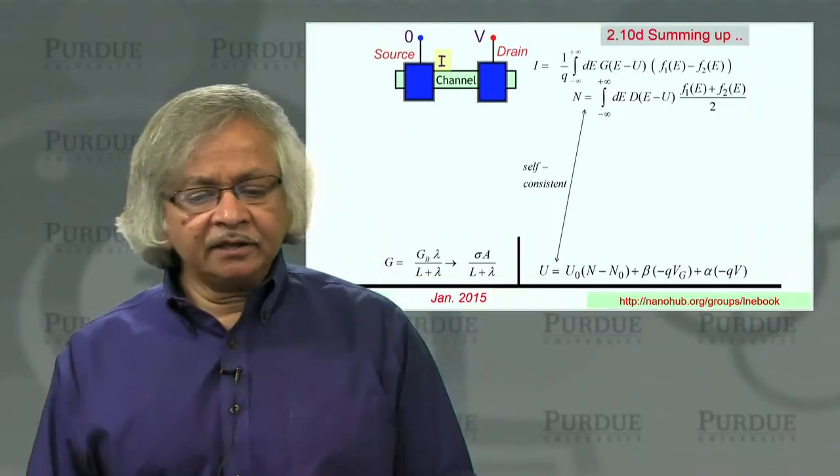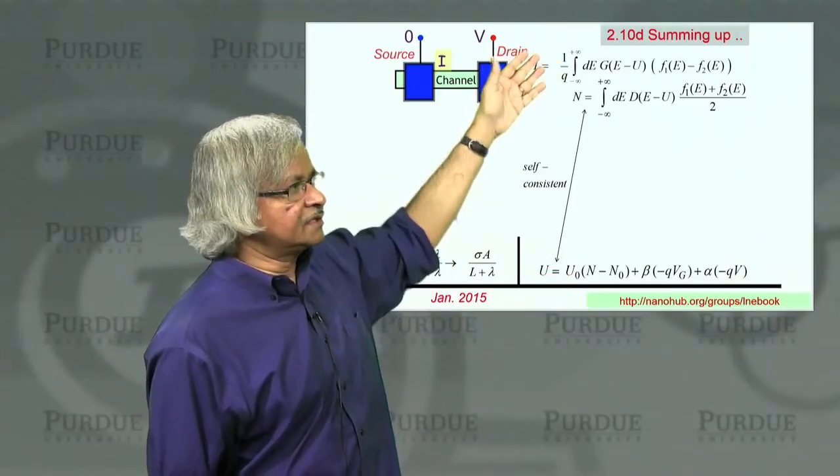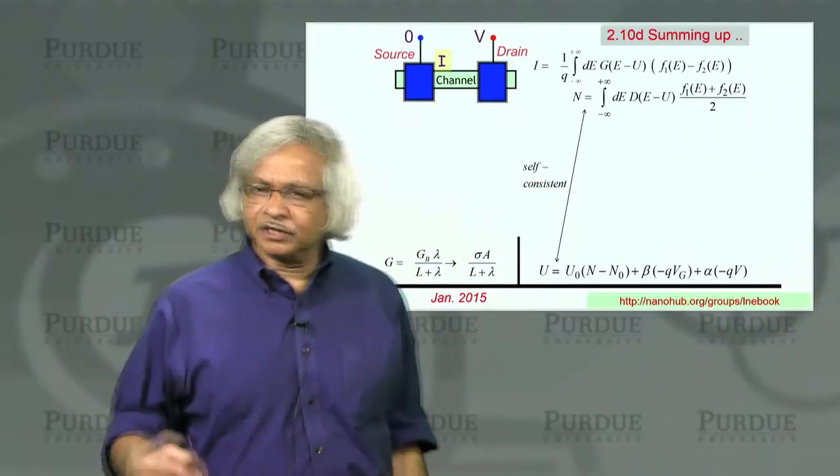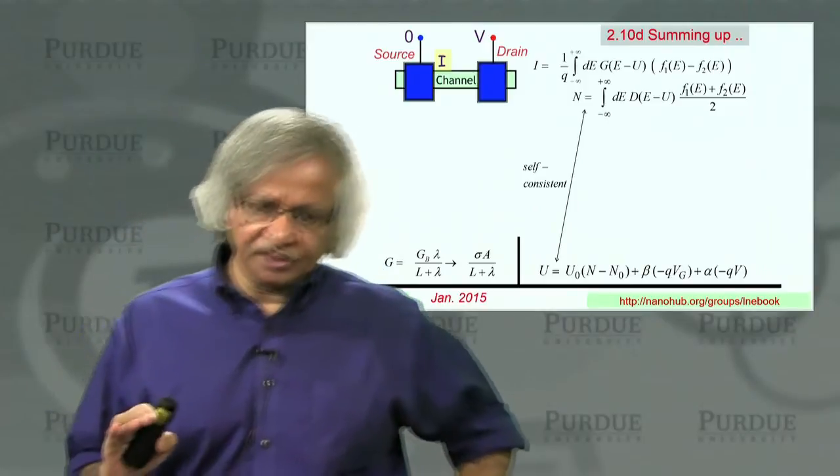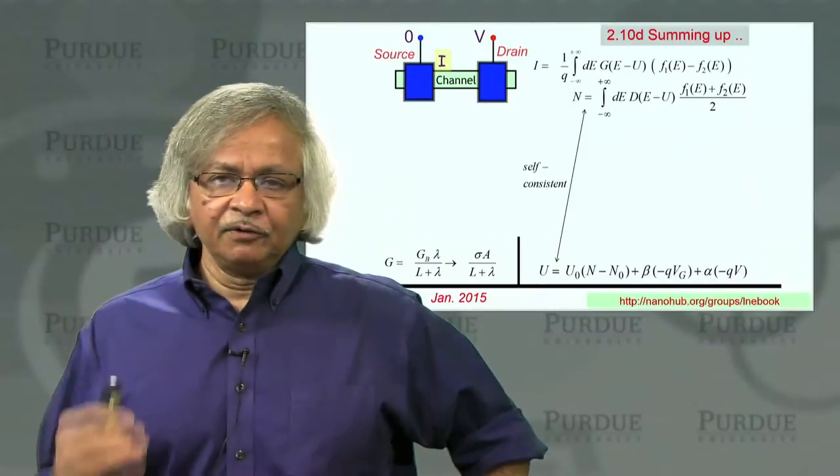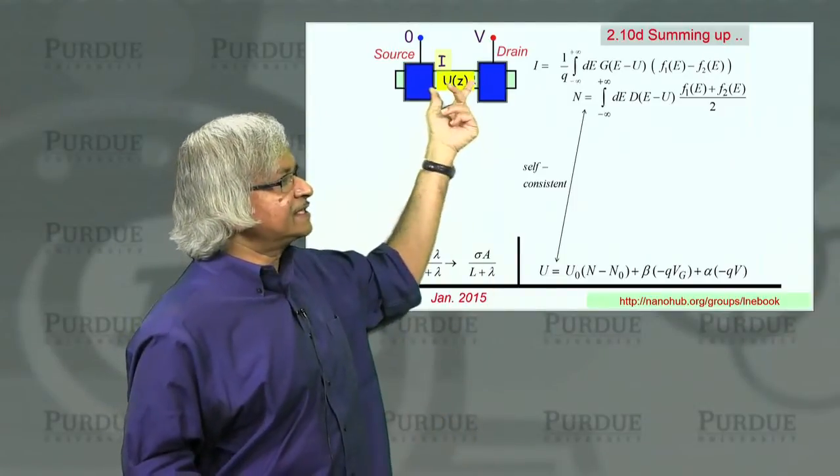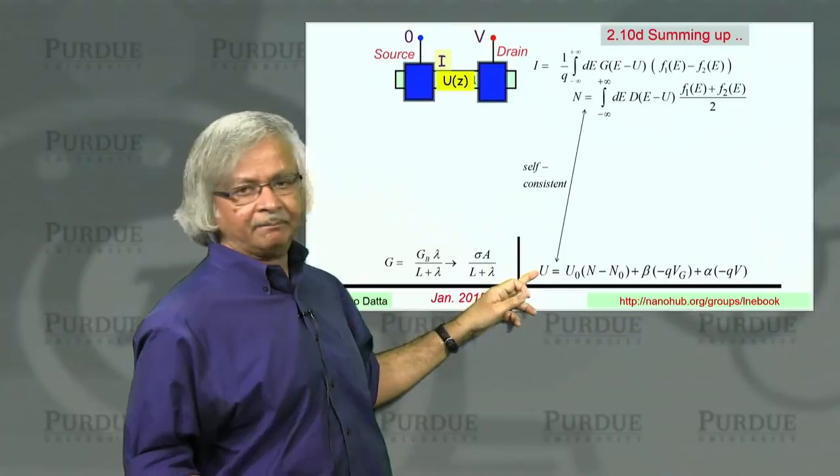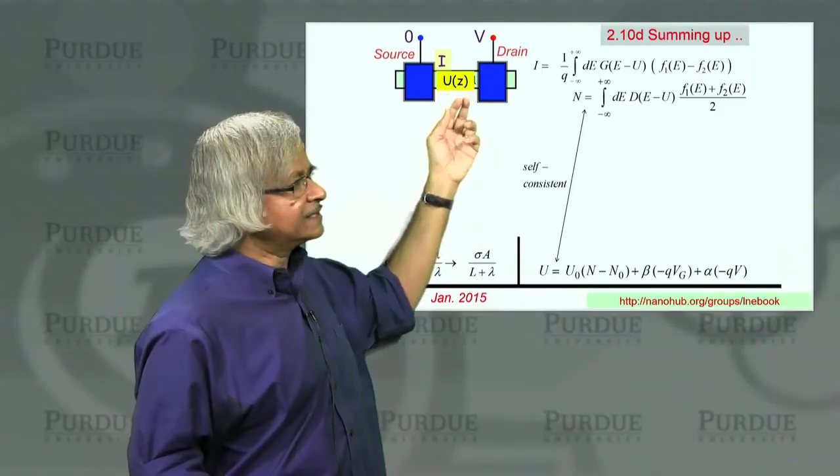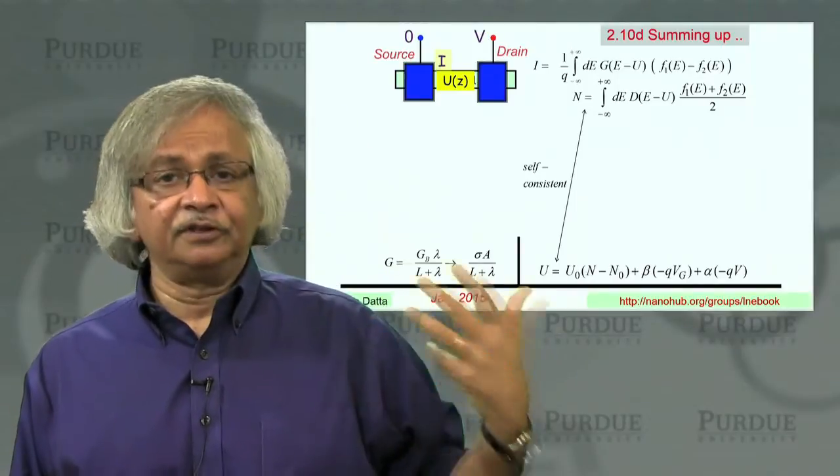The other point I wanted to mention is that usually, as I said, you could use this model, this model that we just described, to understand the operation of a transistor. How the gate voltage controls it, how the current voltage characteristics, what they look like, and so on. But if you want to go beyond that, then what you have to take into account is that the potential inside the channel is not just a single number, like I have mentioned, but actually could be varying spatially. That is the part that we have kind of completely ignored, whereas a more serious model of a device would have to include that.